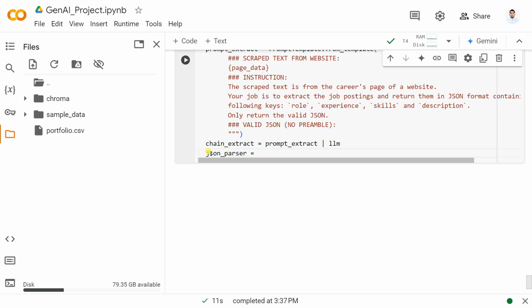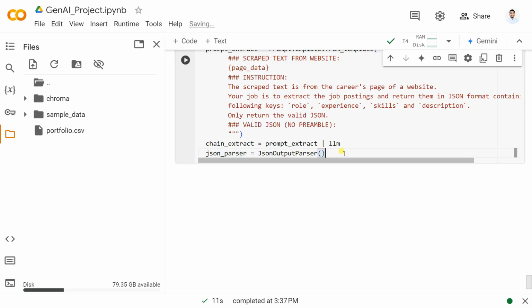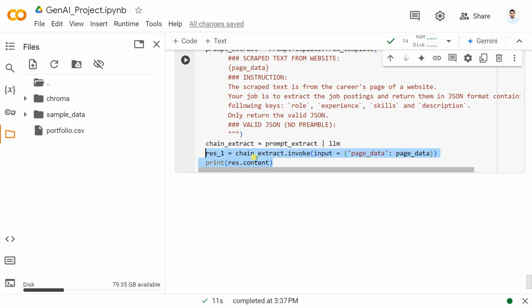Let's create the parser, and then we are going to create here the JSON output parser, and inside that we're simply going to parse our res.content.